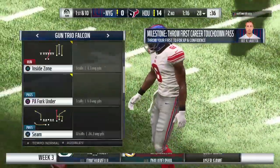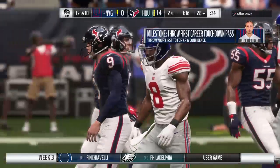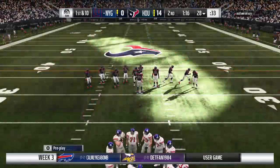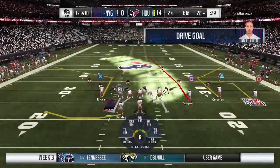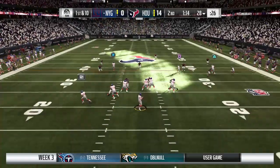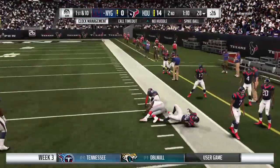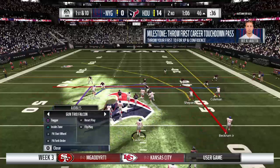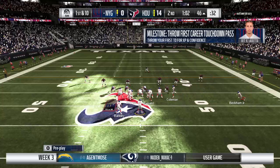New York set to take the field. Already down 2 touchdowns here in the first half. This becomes a pretty important drive, doesn't it? It certainly does, and a lot of the teams script plays. We know that, right? They have a script to start the ball game, and typically those scripts go between 12 and 24, 25 plays. Down 2 touchdowns early, probably not very deep into their script. I think they'll stay with it. I don't think they'll abandon it just yet and try and generate some offense on this drive. Anything. At least 3 points, get that 0 off the board. A good pickup there, 26 yards.